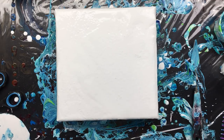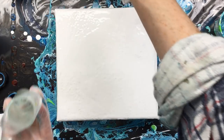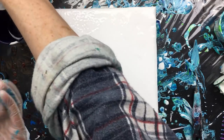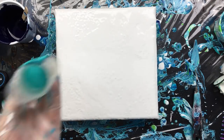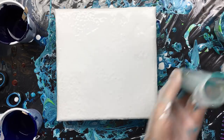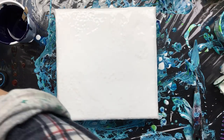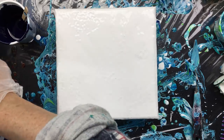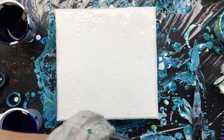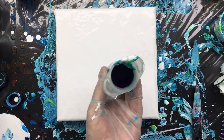Now the syringe - what I really want to do is get a lot of color in there. I'm going to start with the dark blue, pouring it in, and I'm going to do a lot of layers of color. You'll just be seeing my hand doing all the filling of the syringe. So all the colors all in a row - I've got to make sure I don't spill it on the canvas. I want to double up, so all the little bits I'm adding I'm going to do twice. Light blue, a little bit more light blue, and then a little bit more dark blue. I think I have enough - it's pretty much filled up.